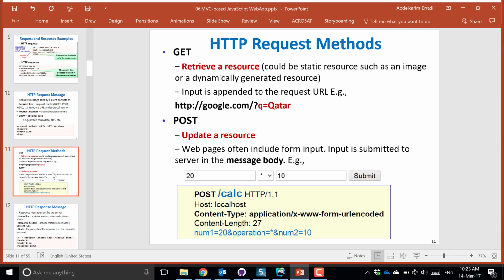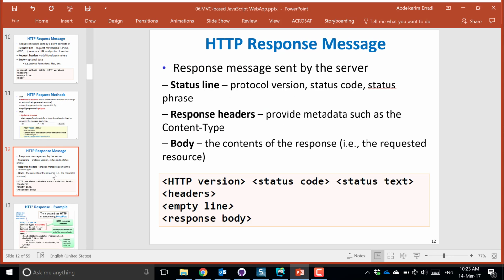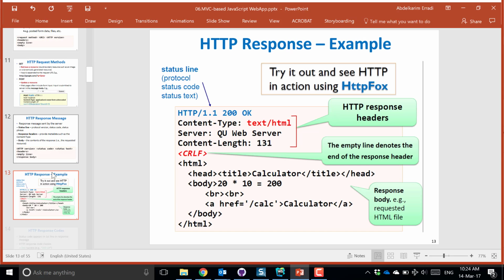Okay, this is the request, this is the response. So the response gives you some status line, 200 OK or 404 not found or whatever. And then some headers, I will show you some examples, and then an empty line and the body of the response. So here is an example.